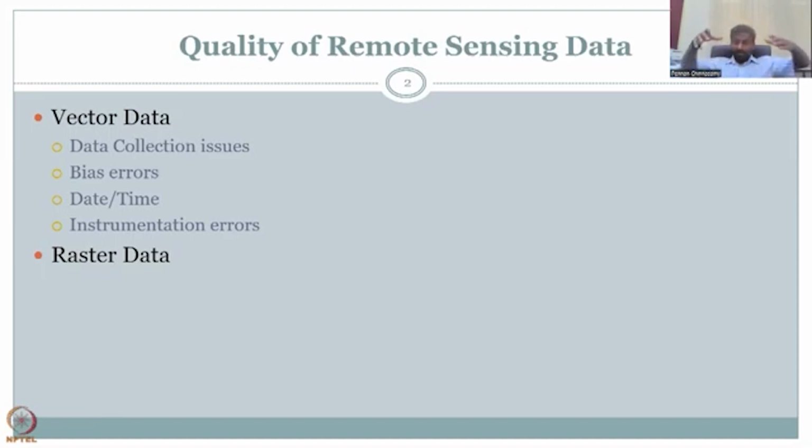Whereas if you take a satellite image, it is the same. So now you could see how some errors are removed just by using satellite data. So there are no bias errors. There are no data time issues, because while the image is captured, automatically the data has a time and date stamp. You will see this when we download data, because every data that we download will have at the end of the name the data name, the version of the data, and the date and time of that image which has been populated.